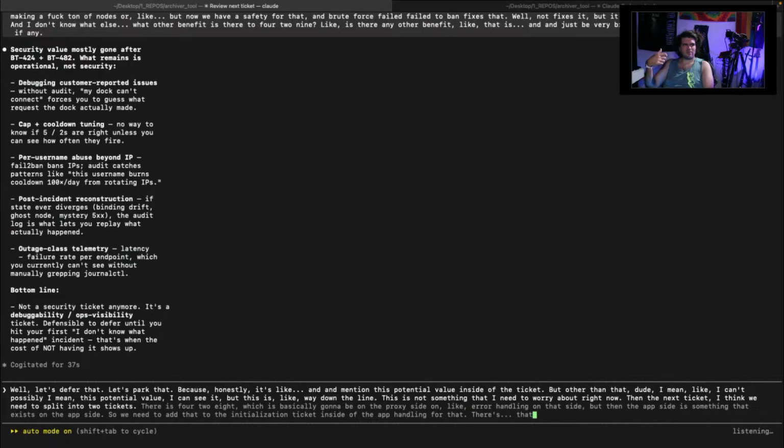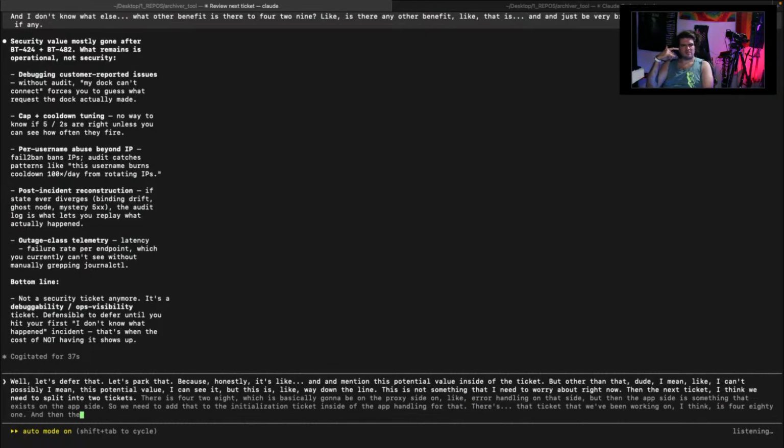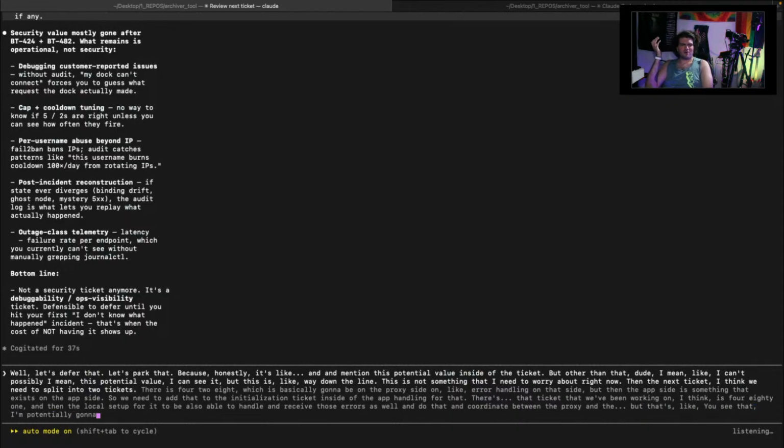There's that ticket that we've been working on, I think it's 481, and then the local setup for it to be also able to handle and receive those errors as well, and coordinate between the proxy and the app. You see that I'm potentially considering parking too, but I think 482 is definitely done. What do you think of that so far?